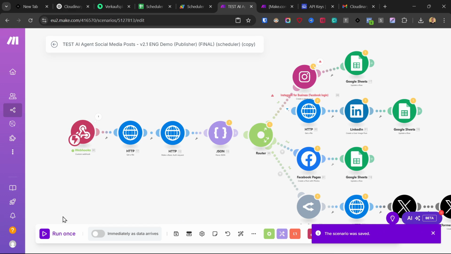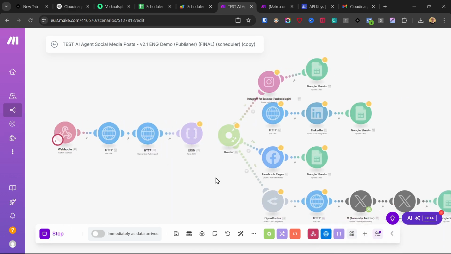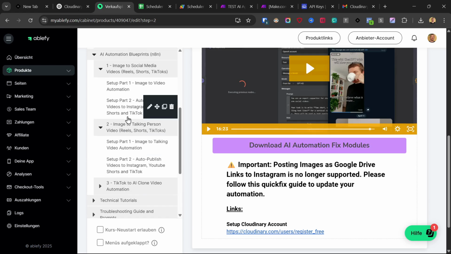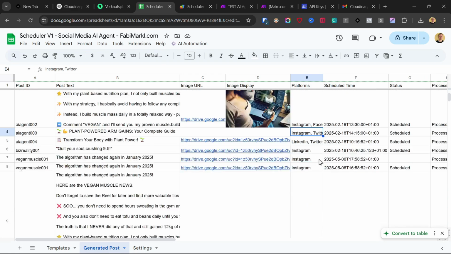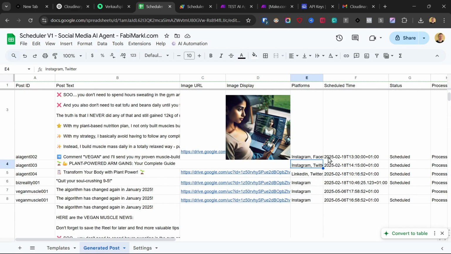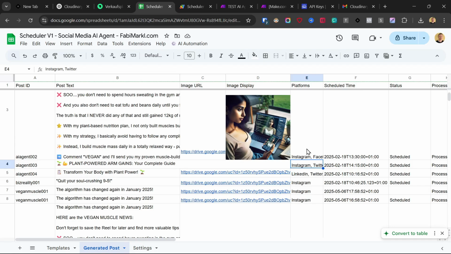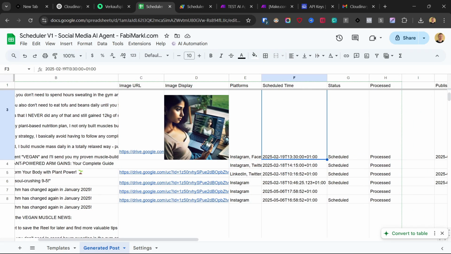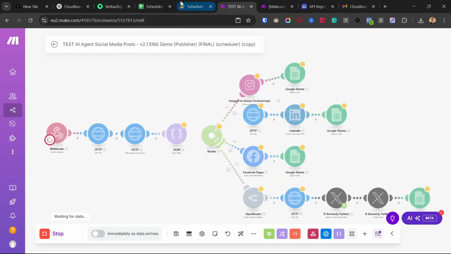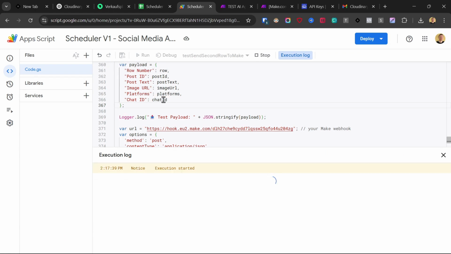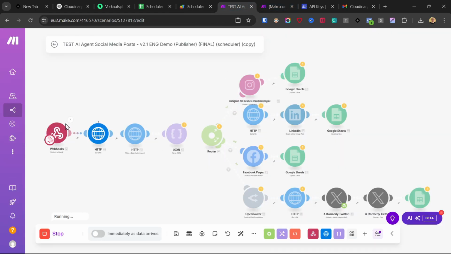Save anyway, and then I will just click on run once, run, and then you need to trigger the workflow. Now it's different depending on which automated system or AI agent system you use. So I use this one where it automatically sends posts to this workflow at a scheduled time. So then I have to just schedule a post in 5 minutes from now, and then once it's processed and scheduled, it will be sent to this webhook. But it really depends on what it triggers, but I've already prepared this for you, so I can run it directly. So you see here, now the image is sent.